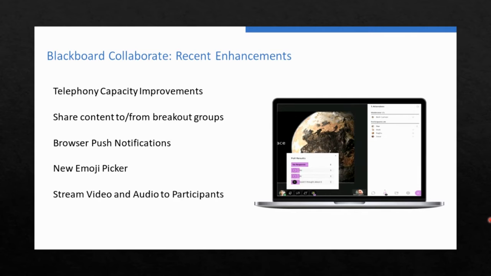The last one here is the ability to stream audio and video to participants. Previously, you would have to put the YouTube URL or any other link inside of the chat, have participants navigate to that video on a different tab or a different window, watch the media, and then come back to your session to engage with you around the media. Blackboard has corrected that clunky process, and you can now play audio and video right inside of the session, making it a really streamlined process for you to be able to share multimedia with participants inside of Collaborate.